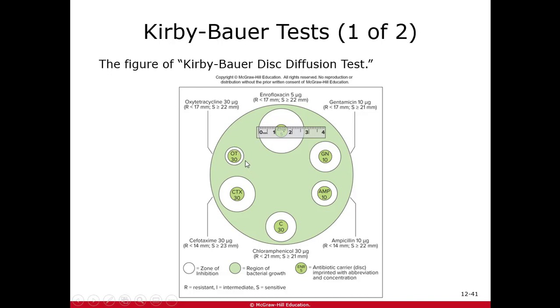So we can test a whole bunch of different antibiotics against a particular bacteria that a patient has. We can grow up the bacteria a patient has, put it on this plate, and grow it along with these different antibiotics to see which antibiotic seems to have the greatest effect against that bacteria. This is just showing how that works.